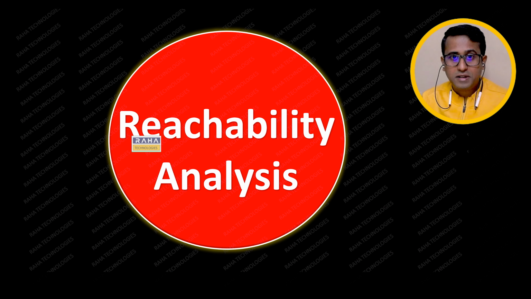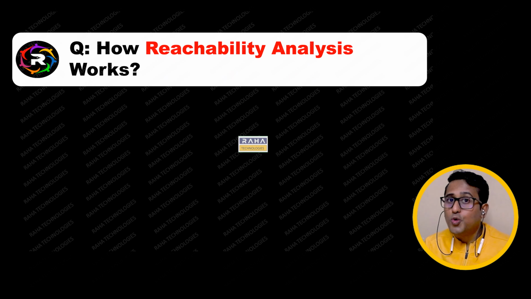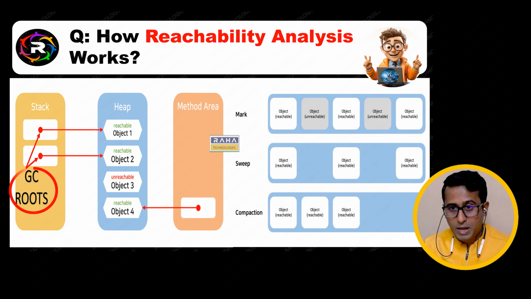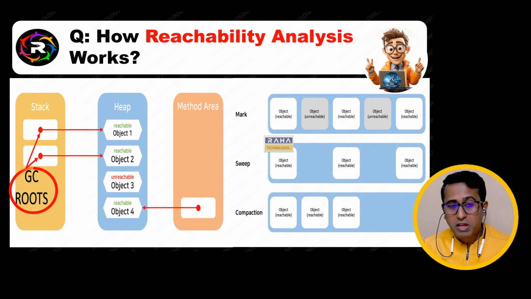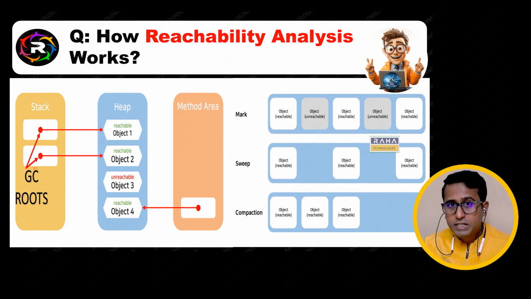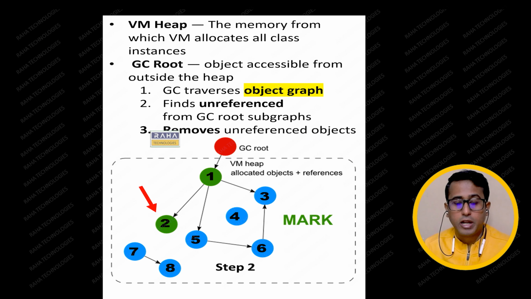In one of my earlier videos, I have described it in the shorts. Java starts from the root objects, and these are called the GC roots. There are a few types of GC roots, like active threads, static fields, native method calls, JNI calls, and it traces all reachable objects through a memory graph. And if an object cannot be reached, it will be eligible for garbage collection and cleaned up.